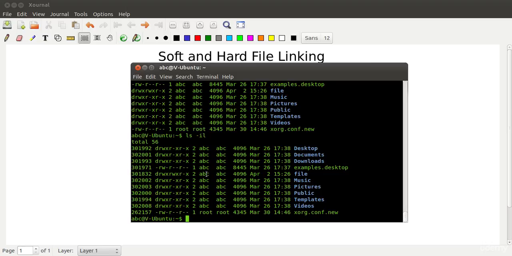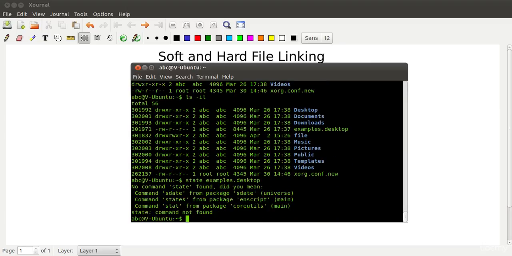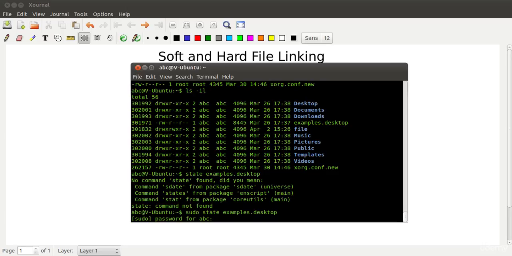301971. We can get some detailed information about the example.desktop file by typing the command state and then example.desktop, or maybe I need to execute this command using sudo. It should not be executed by sudo.